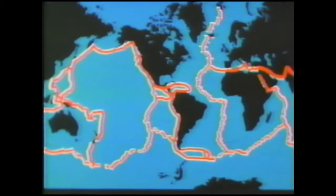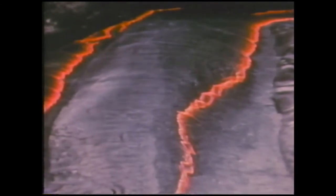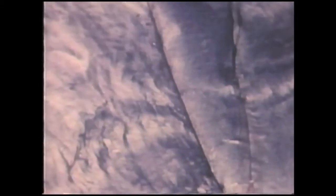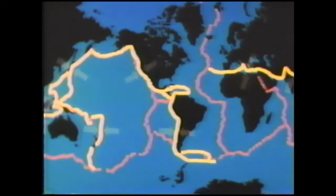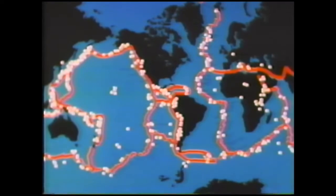The surface of the earth consists of about a dozen huge pieces or crustal plates that are in constant motion relative to each other. Geologists call this global plate tectonics. Some plates of crust on the lava lake grow away from each other along zones of lava upwelling. On a much larger scale, but in similar fashion, plates on the earth's surface move away from each other along zones of lava upwelling. Some plates converge, collide, buckle downward, and disappear into the pool of molten rock below. Some plates of the earth's crust also converge and plunge downward. Together, the convergent and divergent zones form boundaries of the plates. Most volcanoes are along these boundaries.